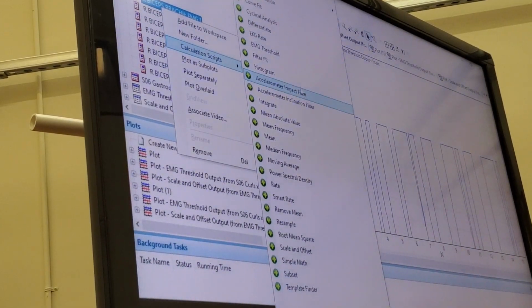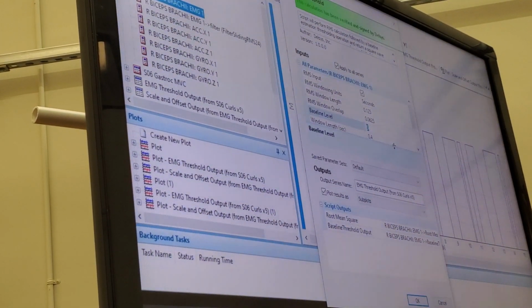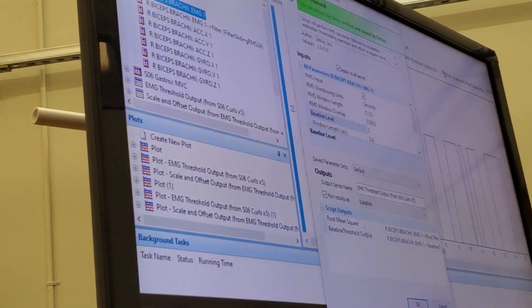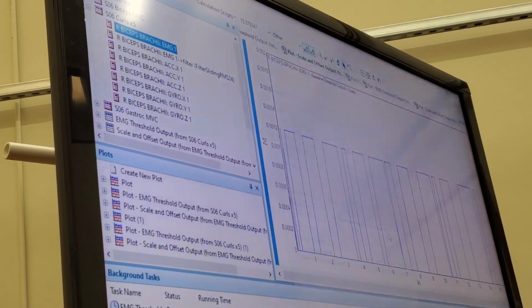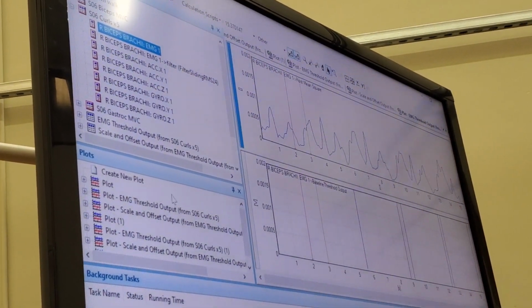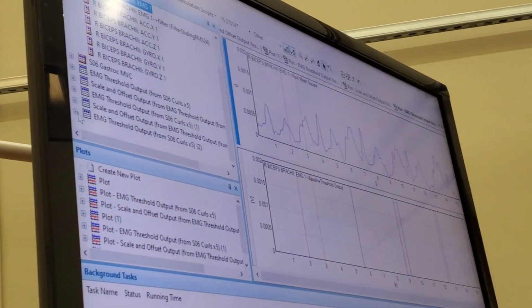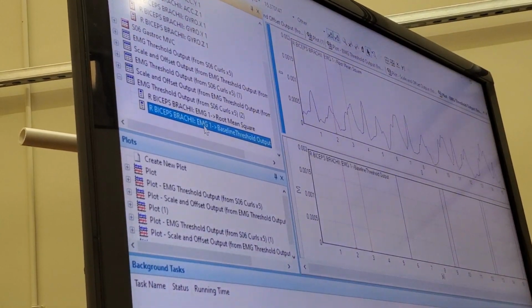So let's go back in again. I'm just going to go in and say, okay, what happens if we move that baseline level down to 2? That is going to affect our result here, it looks like.